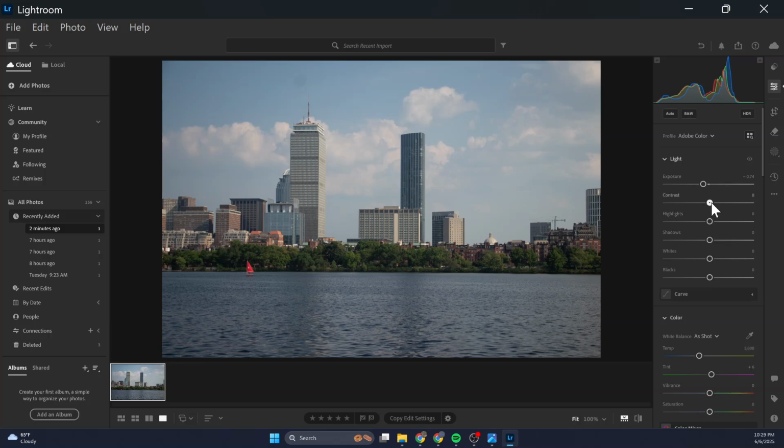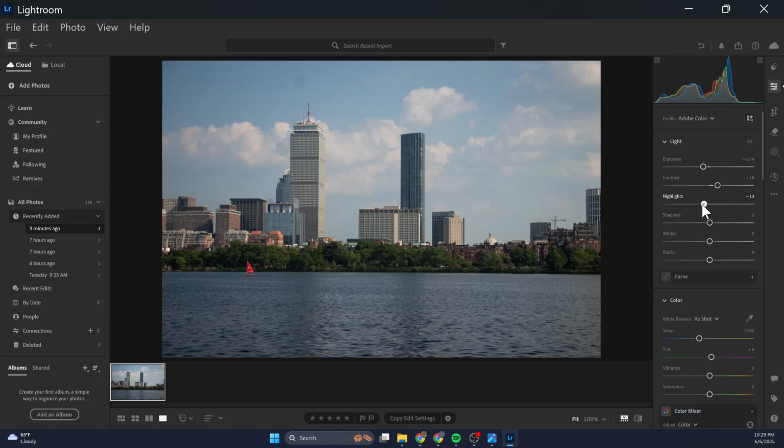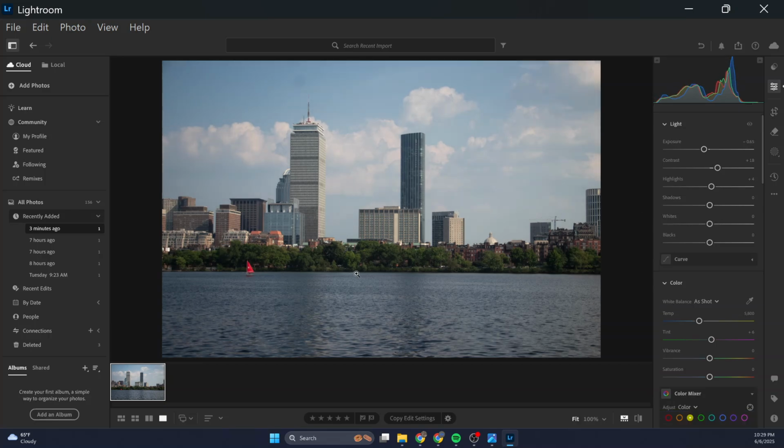So I think I'm gonna do that, and then I'm gonna bring up the contrast, that's way too much, just a little bit like that. So I think this is generally where I want things. I'm gonna bring the highlights down a little bit. Sometimes what I like to do is just play around with these and see what it does. But I think I'm gonna bring it down just ever so slightly and bring the exposure like that. I like this because then we can separate these two. So that's that. This is where we are right now, and I think this is really good.